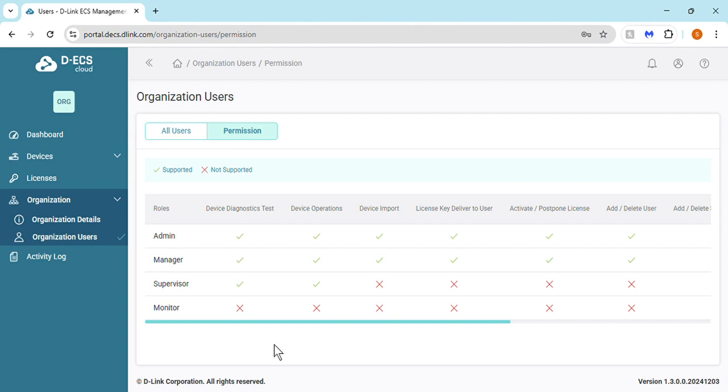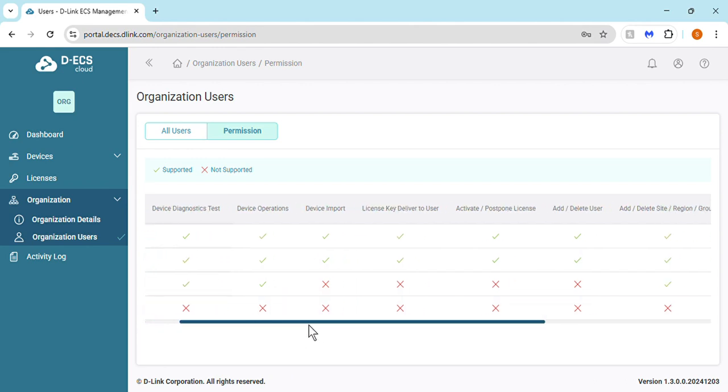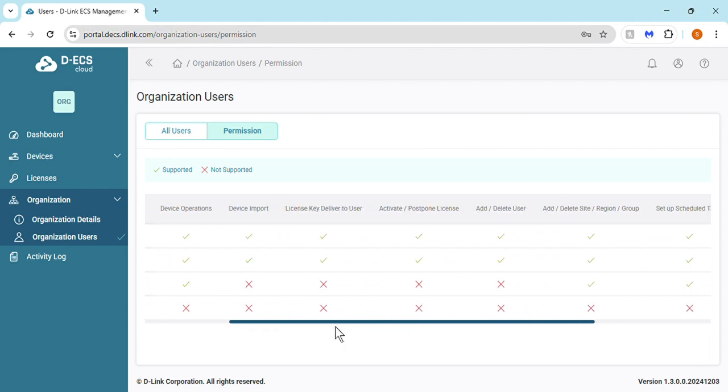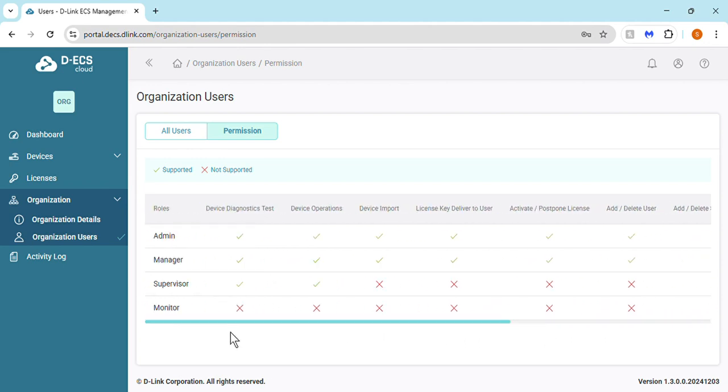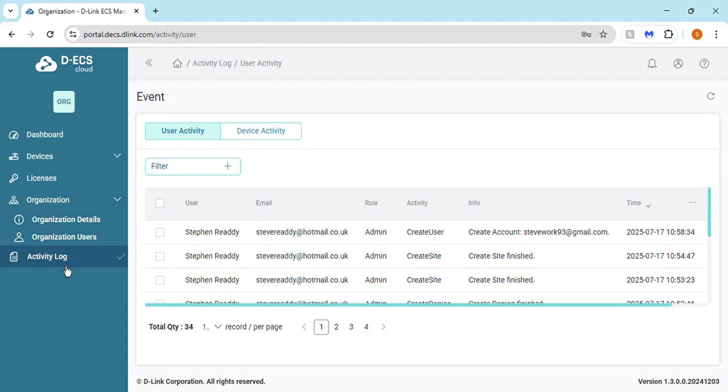So they can report to their supervisor or their manager, this device has this IMEI or this signal quality or whatever the statistics may be. They can quickly and easily see that, but they don't have any control, so I can keep the devices safe. And again, supervisor and manager roles do have a lot more control over what you can and can't do. And of course, the admin can do everything. That's really useful. And finally, we have the activity log.